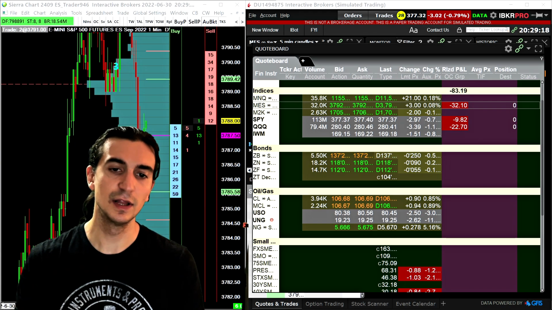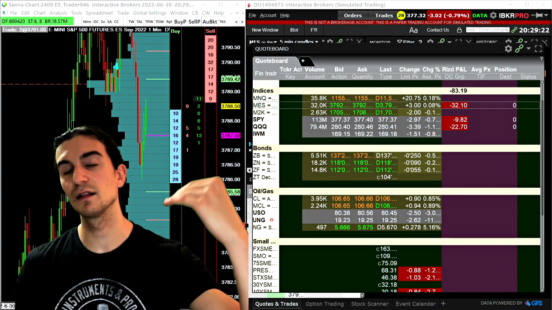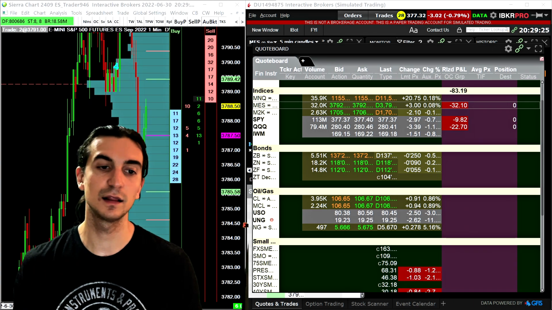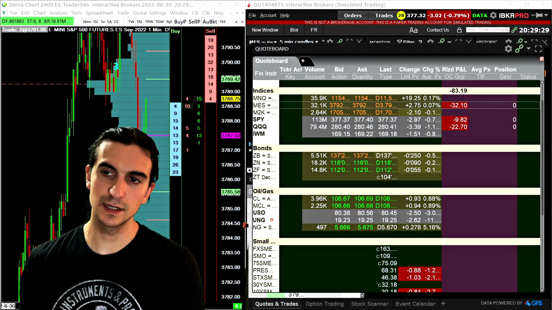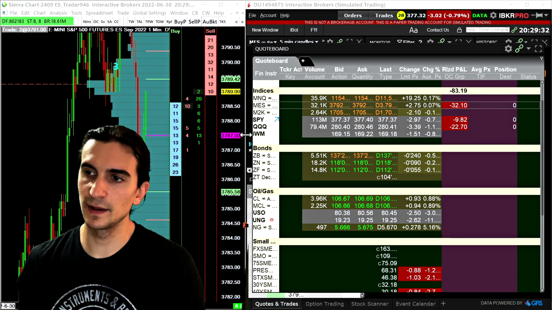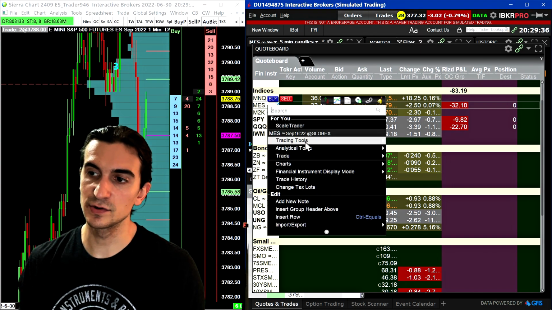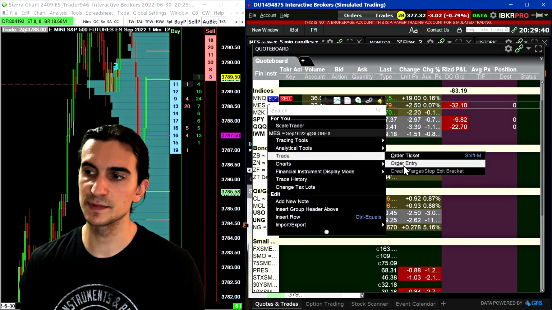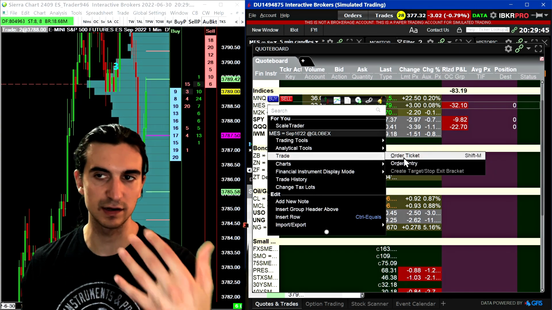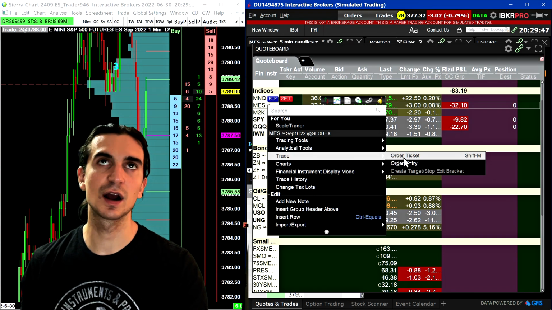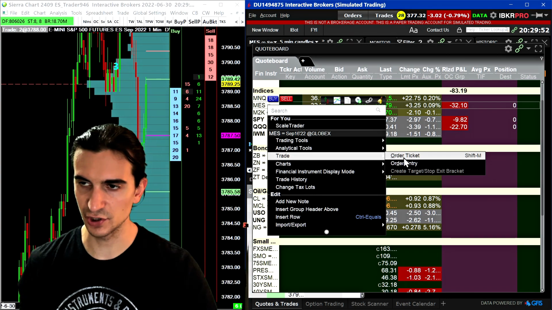So here's the first example. Let's say the trader buys 100 shares of a stock and now they sell 50 shares. That's an example of scaling out half of their trade. Now, in TWS, it's actually very easy to do this because they've implemented buttons like if you're in a trade and you right click on any symbol and you select trade, you're going to see items here that say close 25%, close 50%, close even 100%, or a custom percentage of your position. And I actually covered that in another video I did on TWS, which is called how to close quarter of your position or something like that.